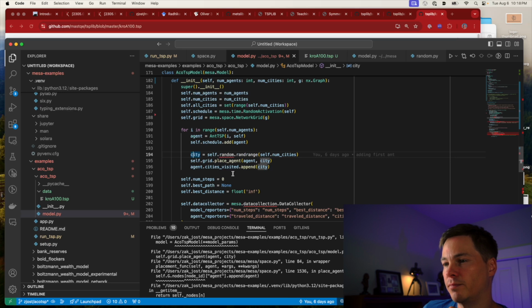Oh, I see. It's generating a random number between 0 and numCities minus 1. But my data is 0 indexed.